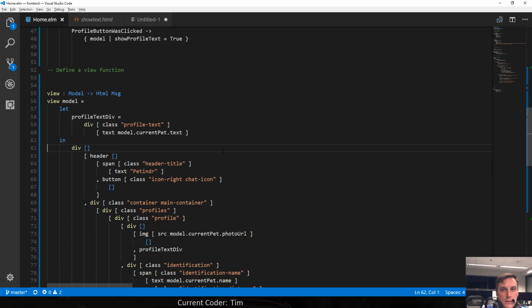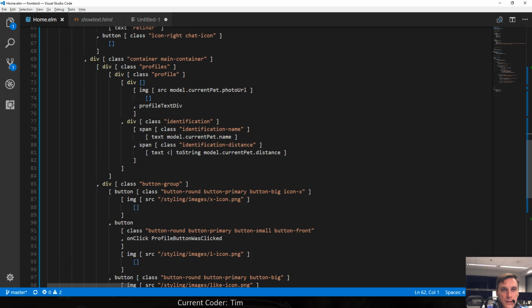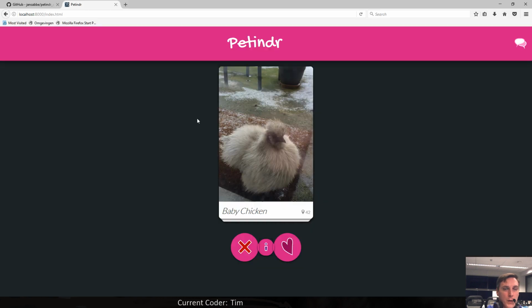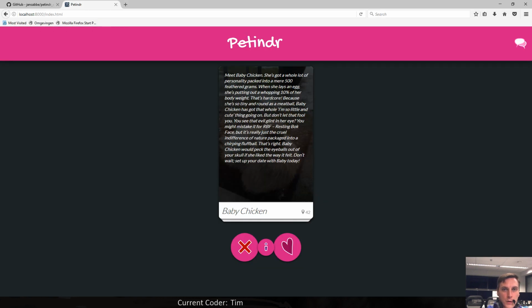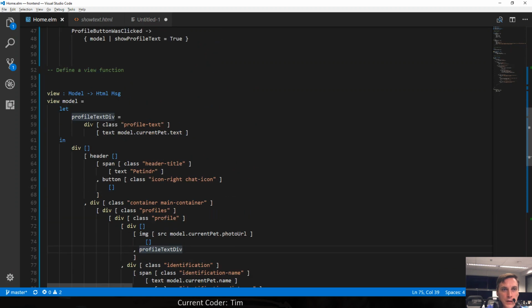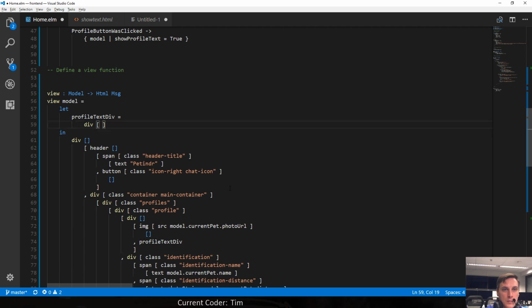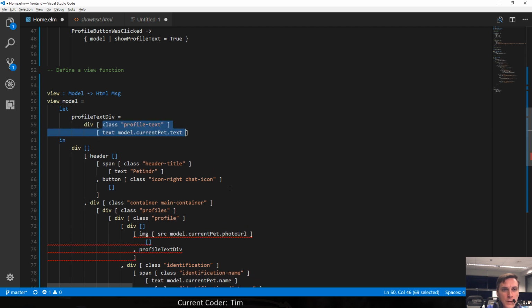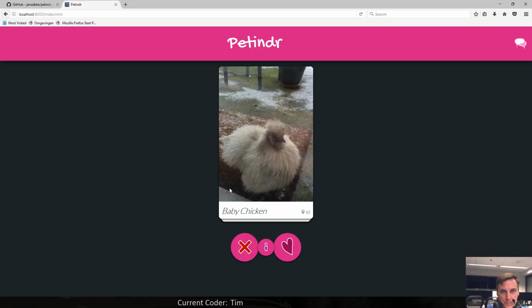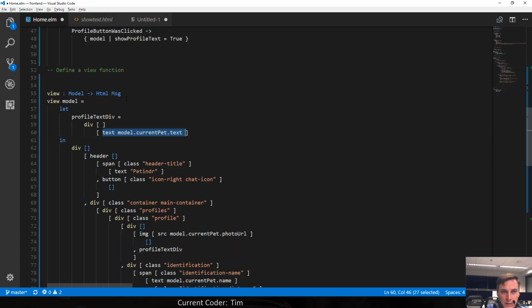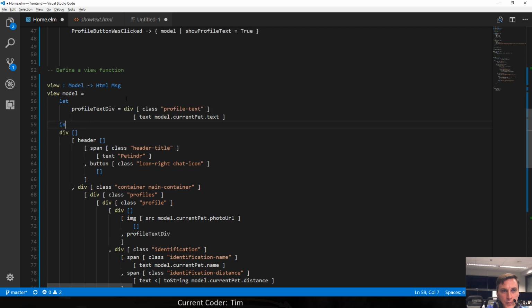So reformat this stuff. Now you can see that it's compiling, so when it's compiling it should work, and there we go. Now let's try changing this into an empty div to make sure that it's also able to render this stuff. Ah yeah, that's my bad, because a div always needs two arrays, one for the attributes and one for the children. And there you go. So that also works. Let's revert a little bit of that stuff.